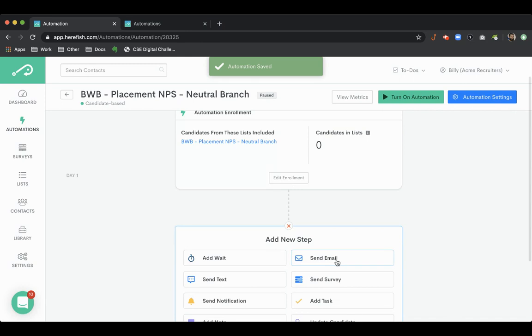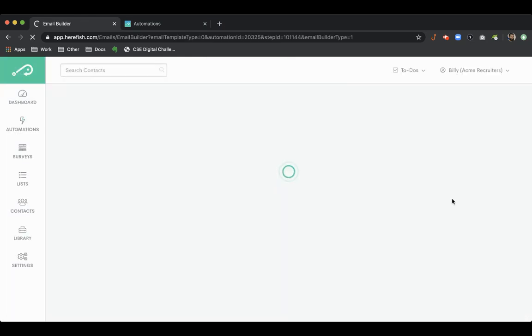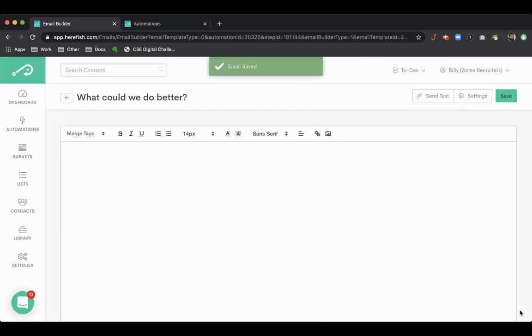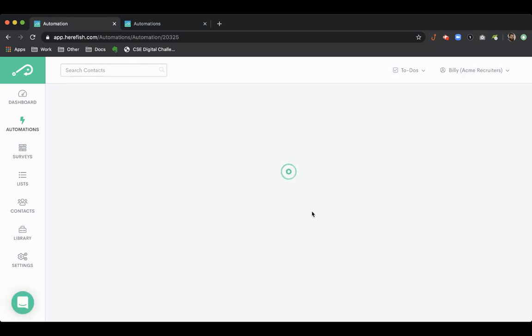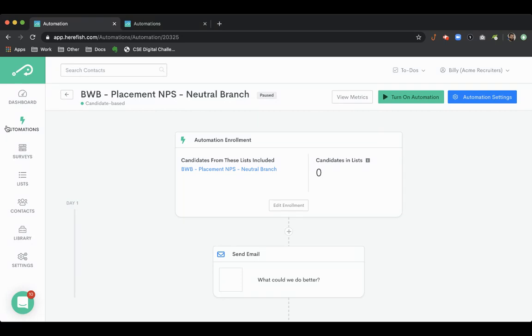And then this could be an email, text message, or even a survey. A survey could be a really good use for this. But the idea behind this is, what could we do better? So they had an all right experience. It wasn't terrible, it wasn't great. This is a great audience that you can follow up with. What are the things that could be improved to make their experience better? Obviously, that's gold information if you can acquire it. Actually, a survey would be a great way to get that, because then they could just fill it in automatically. You would get notified by it. So a survey would certainly be a great way to go there.